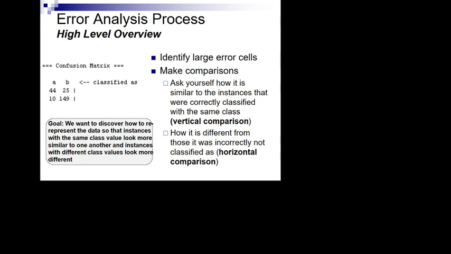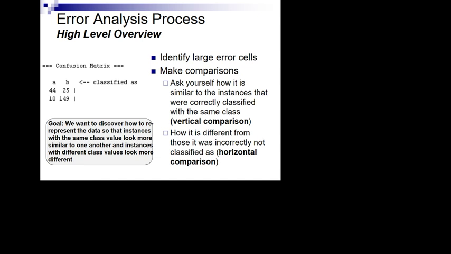Now, I started to talk about error analysis having 2 kinds of comparisons, and today we're also going to look at that in LightSIDE. So I want to remind you again of the idea. We know that in a confusion matrix, like what you see on the left-hand side of this screen, the columns represent predictions that a model made, and the rows represent the actual labels. And so the downward diagonal is the correct classifications, and all other cells are error cells. So the 25 instances here are instances that should have been A but were predicted as B, and the instances here are instances that should have been predicted as B but were predicted as A.